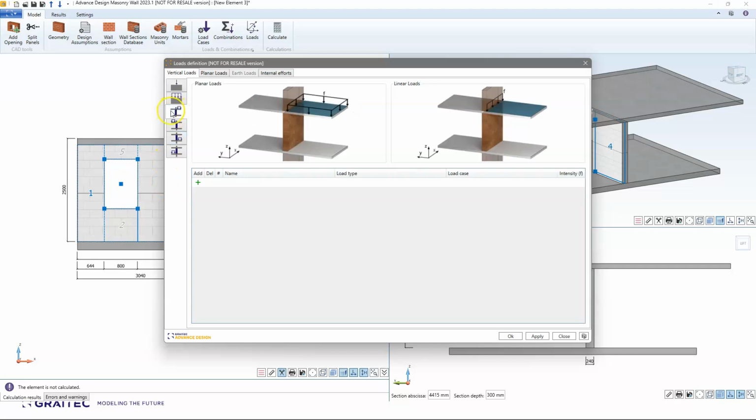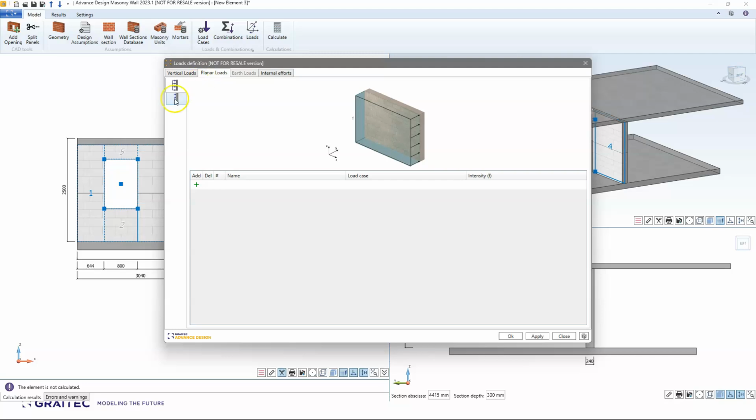For example, if it comes to the loads coming from slabs, we will also include them in the vertical loads verification, but they will provide some additional bending moment coming from the slabs. So it will lead to a reduction of vertical capacity.